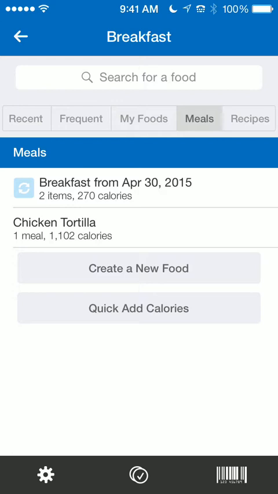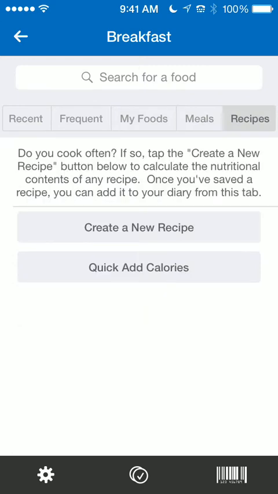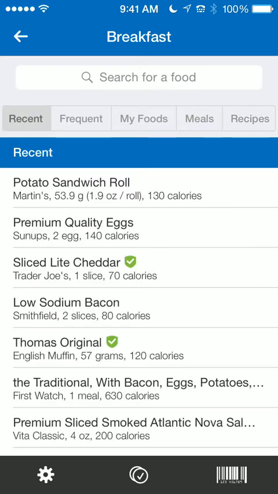As you can see, the one meal I've added is chicken tortilla. My mom makes it for me. She knows she has to measure it out for me, so it's in my app so I can remind her how to do it. The same holds true with recipes. I don't ever add any recipes there because I try not to cook too often. So I find the two you're going to use the most are recent and frequent.